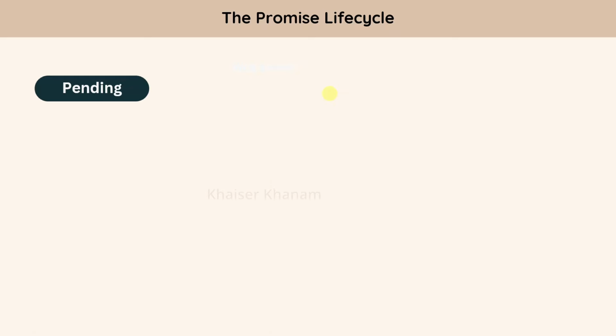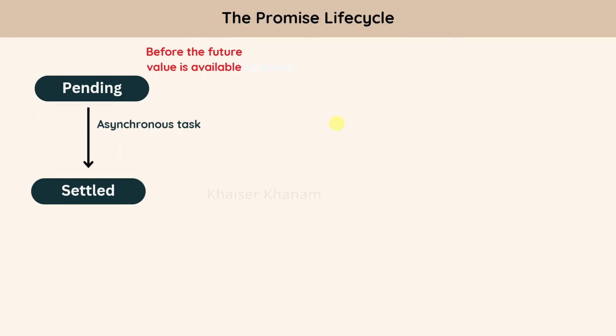First, the promise will be pending, and the pending state is nothing but the time before we get any future value. Now, during this time, we can perform any asynchronous task in the background. We do not have to wait for the promise. Once the task is completed, our promise will be settled.